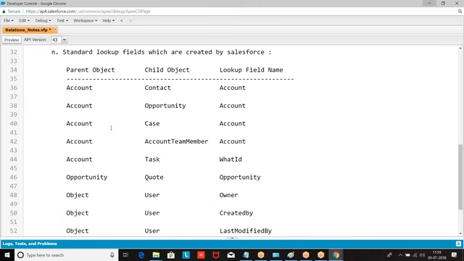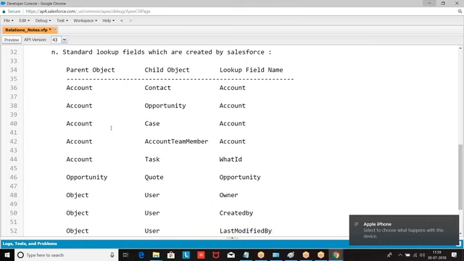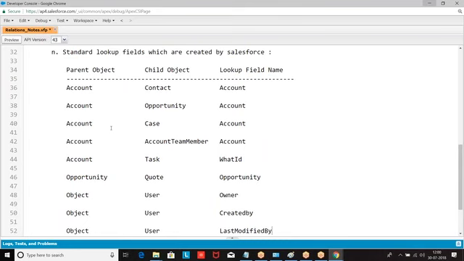Next. If I delete a parent, what will happen to the child? The child will be blank. Can I avoid the deletion of the parent? Yes, by enabling the option. Now, when you click on the lookup icon, will all the records of the parent come? No, it depends upon the filter you have given. If you don't mention a filter, all records will come. If you give a filter, only the records meeting the filter condition will be visible to you. I hope you followed my points.